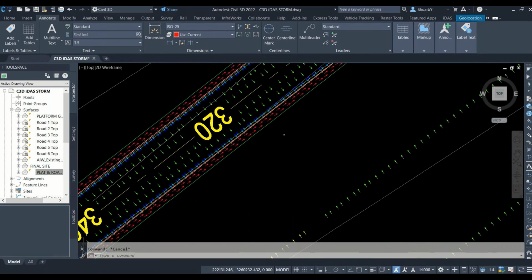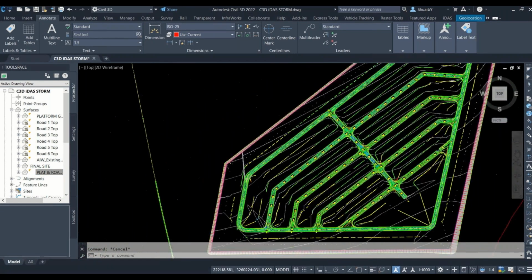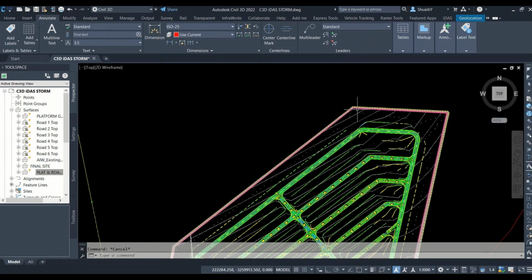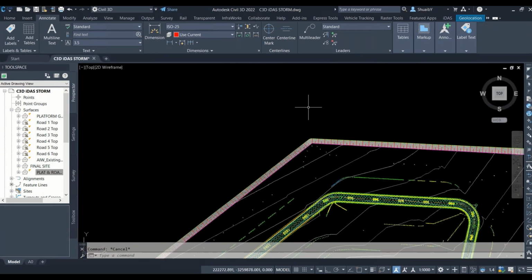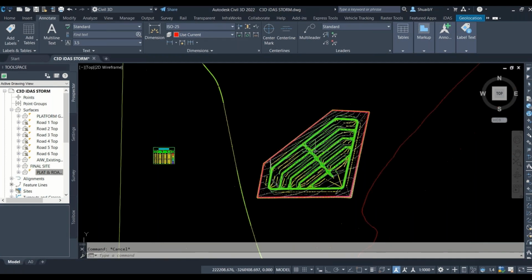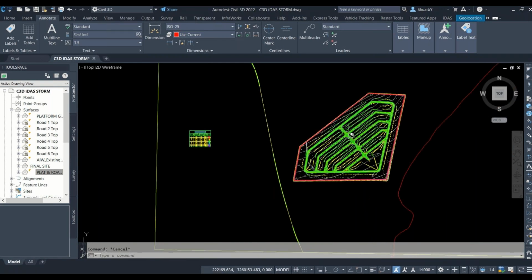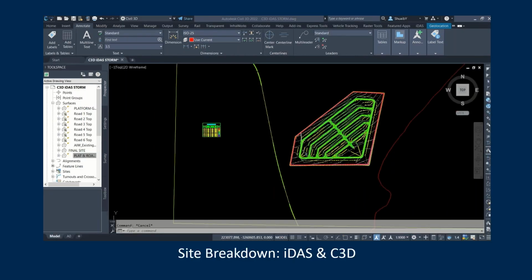And there we are. You can see that this site is going to be sloping towards that area. Generally, if you are not creating a platform that is higher, you might have a bigger watershed or contributory area. That's where you could run a watershed. But in this case, I'm keeping it simple and just trimming it to the site that you're seeing currently.